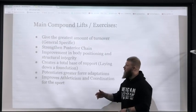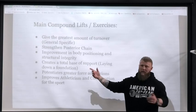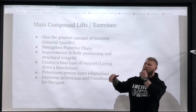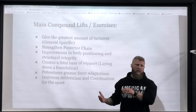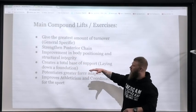We know that, right? It's easy work. Okay, right? We want to strengthen that posterior chain. Talked about this all throughout this time, right? Because of the over amount of anterior work that they're doing, right? In the anterior chain, we want to make sure that we're lessening that imbalance.